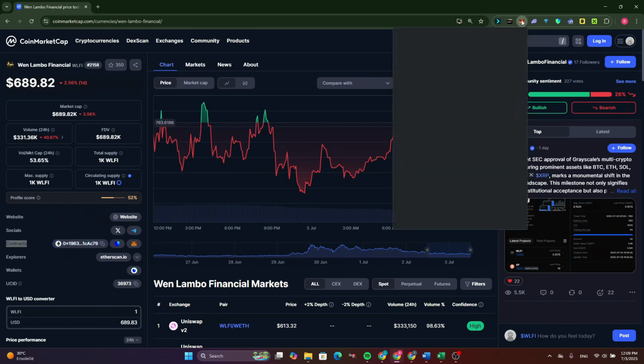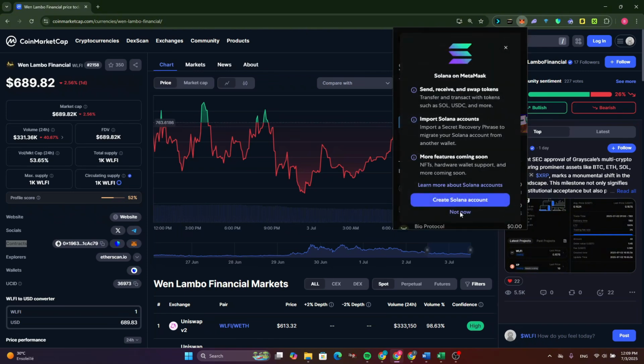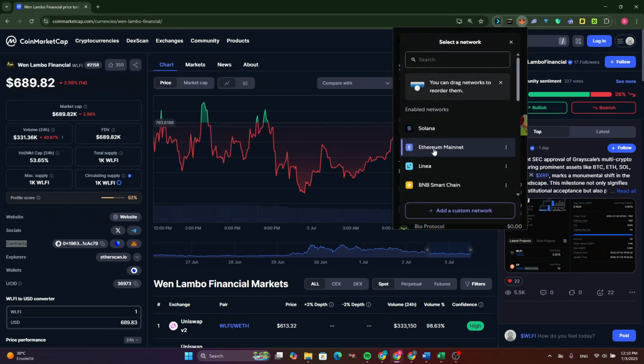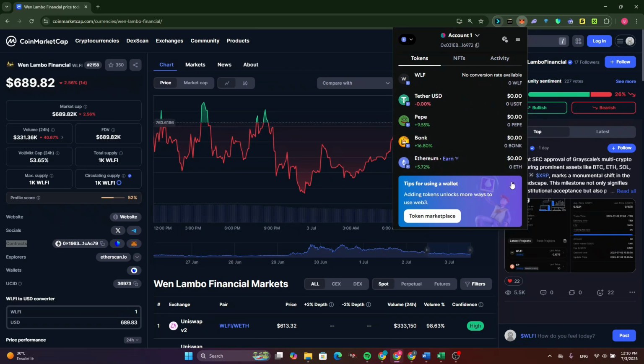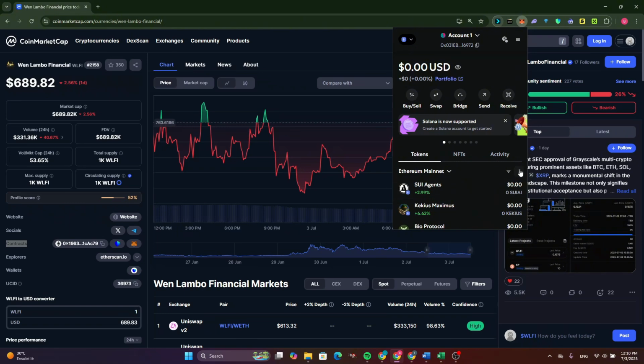Now, open your Metamask for that. As you can see, first of all, I will just log into my wallet to be able to add this token. Now, what you need to do after that, I will just close this window and click on got it. Now from the top left corner, click here and make sure to select the Ethereum network. Now after that, just scroll down, as you can see here, and now click on these three dots here, and now click on import tokens.